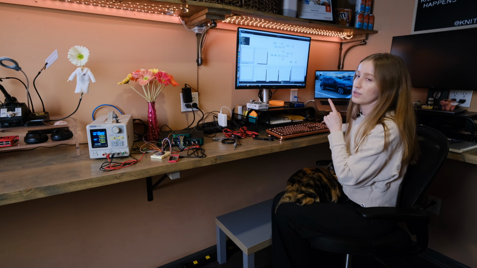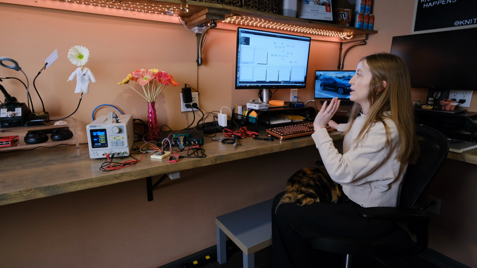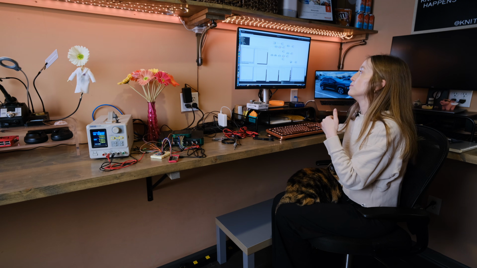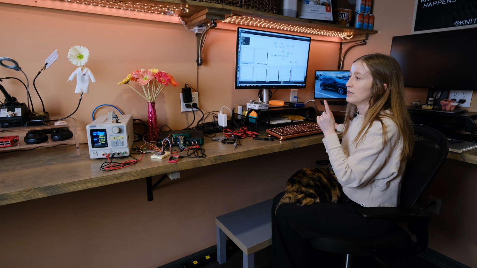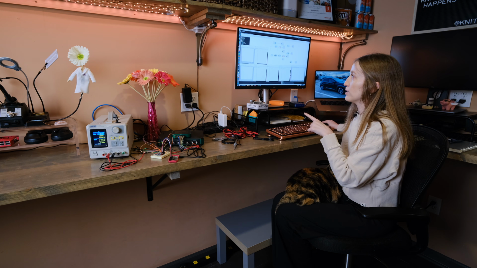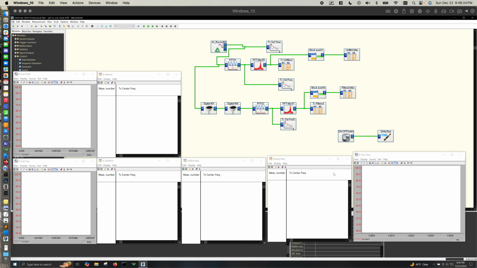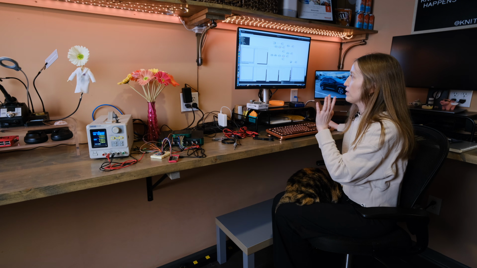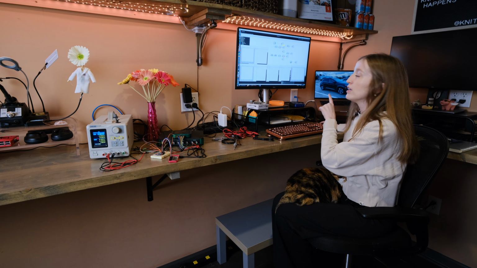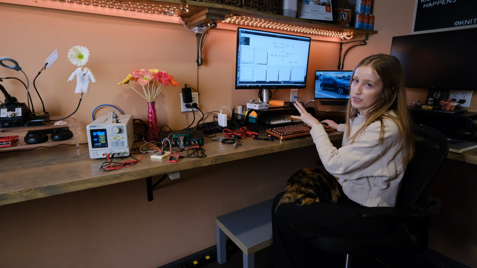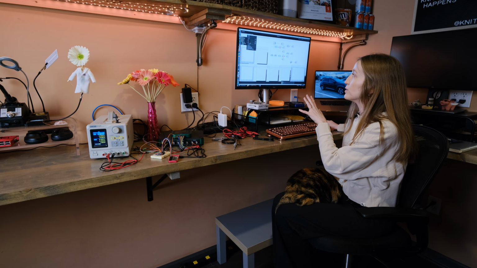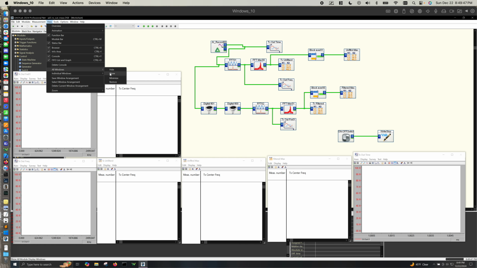This is also a super handy feature because I've noticed, through personal experience and through a couple forums, there is a Windows 10 and up glitch where when you add a new YT chart or XY chart or any of these, it shows up off screen or super minimized or super tiny. For the longest time I thought something was broken and couldn't find it. But if you add one of these chart blocks and the corresponding window doesn't automatically appear, just come to View and hit Show All Windows and that'll make it viewable. It'll overcome that little glitch.